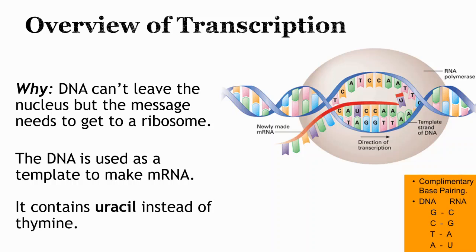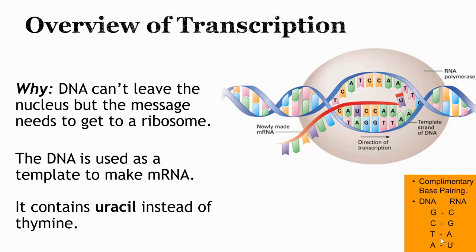Just a couple of reminders about RNA, right? RNA is single-stranded, and RNA contains uracil instead of thymine. So when you're looking at the base pairing, if you look at that kind of orange colored square, if there's a G in DNA, its pair in RNA is still C. If there's a C in DNA, the RNA pairing is still G, right? So C's and G's are the same. If you have a T on the DNA, it pairs with an A. So that one is also the same.